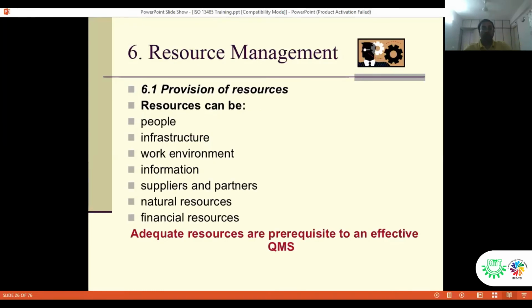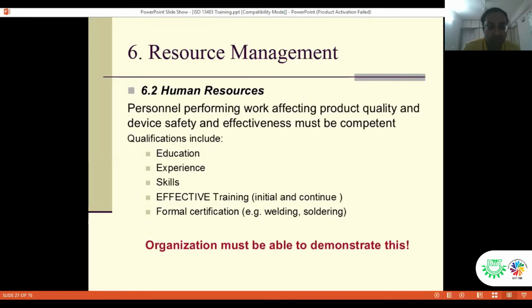Now clause 6 talks more about the HR requirements, right? Clause 6 talks about the requirement of human resources. What are the competency requirements you should have when you are going for the recruitment of any professionals? The competency should be seen with respect to experience, skill, and qualification. These are the major 3 parameters which they have to assess, and they have to plan a competency matrix for different positions, and accordingly they have to do the recruitment activities.